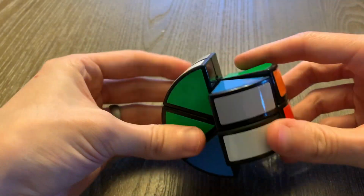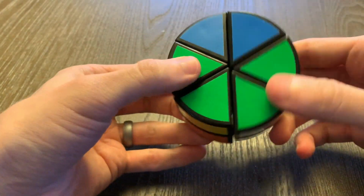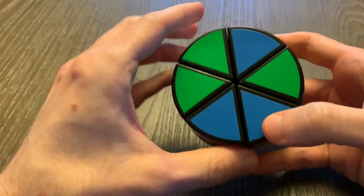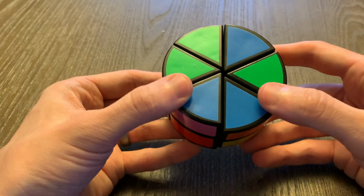And trying to get a particular look on here so that I can kind of help direct in that sense. Okay, this will work. So we first need to build the solid colors. That's the first thing that we need to do.